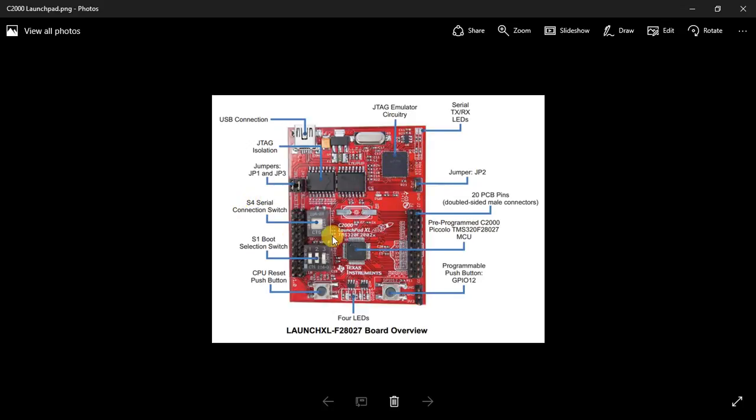Apart from that, these switches are very important, which I'll be talking about later. This is the boot switch, and you have a serial switch. This is the main controller, F28027 or F28027F, depending on the Launchpad.